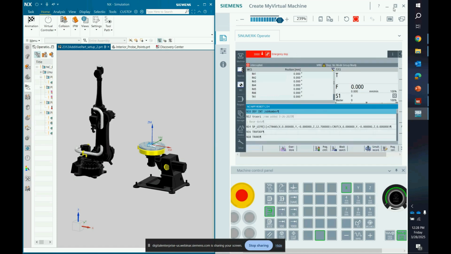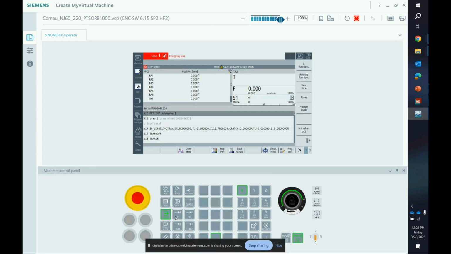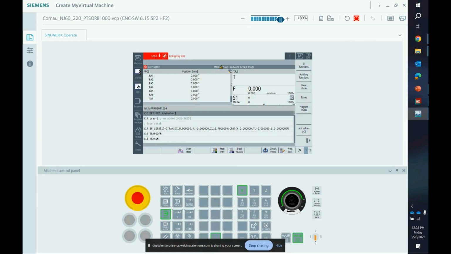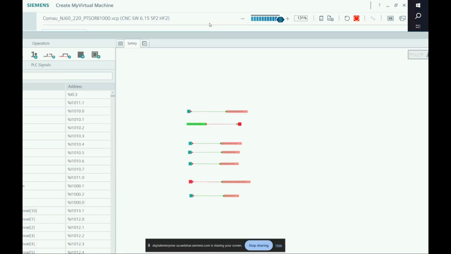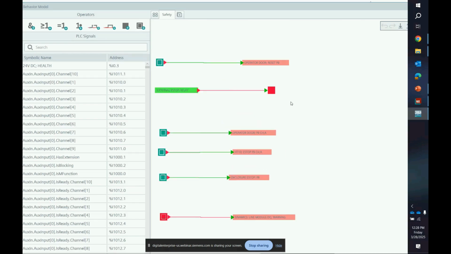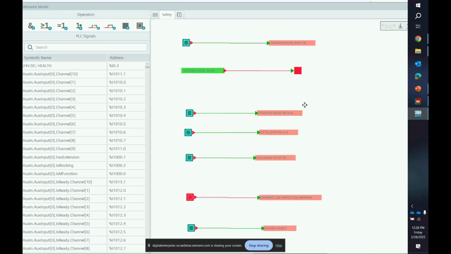Now, the way this boots up right now, I cannot reset this machine. I'm still in an e-stop. That is because the way the PLC and all of that is handled on this machine is it's actually taking safety into account. So this is purely an in the weeds demonstration, but your machine may or may not have that.